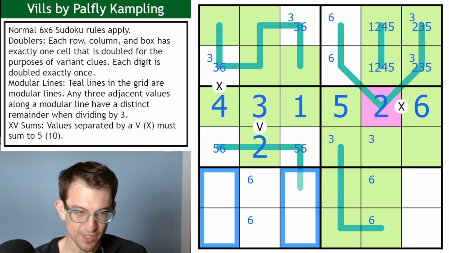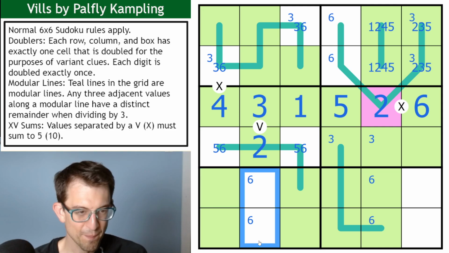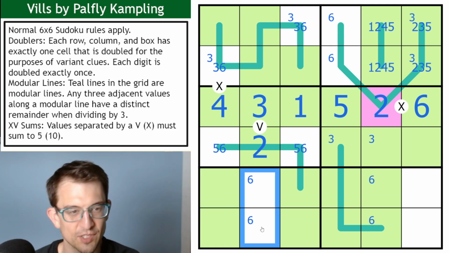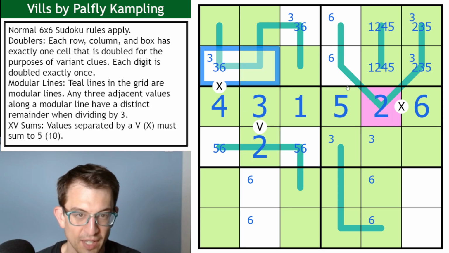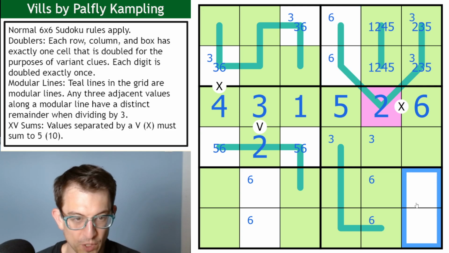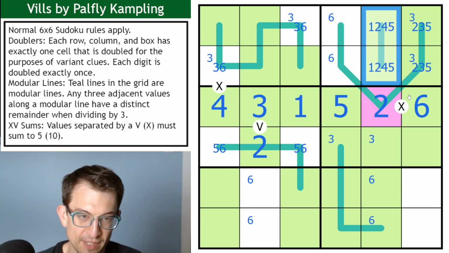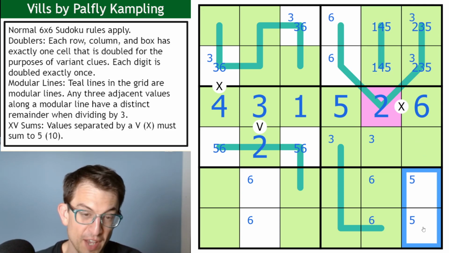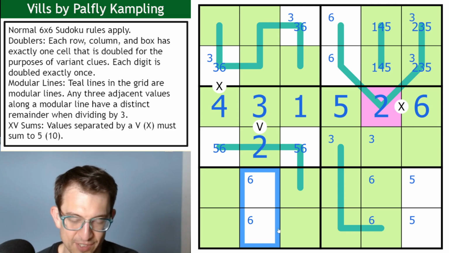I mean, I guess I knew that these weren't doubled from my X-wing on doublers. But I know it's actually the 6 here that's doubled now. So I have a doubled 2, doubled 6, doubled 5, doubled 3. I have a doubled 1 or 4 here and a doubled 1 or 4 here. Oh, this isn't a 2, which means it necessarily has a 5. And I also have a 5 here. So my 5 here is not doubled. This is going to be confusing because my 6 here is doubled.